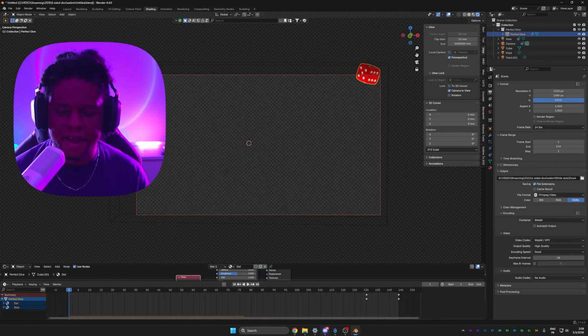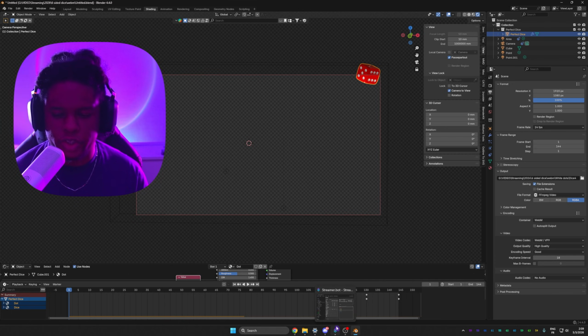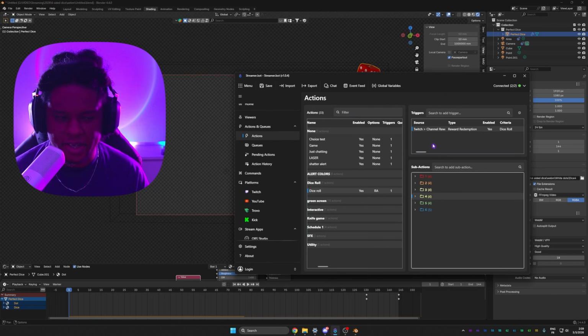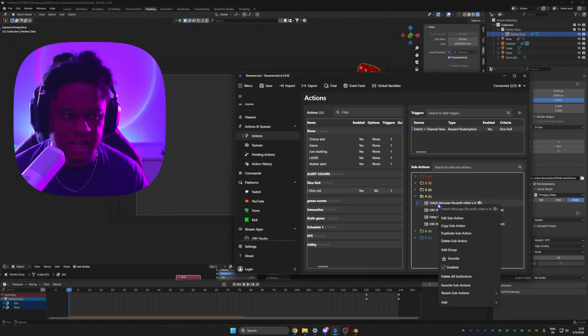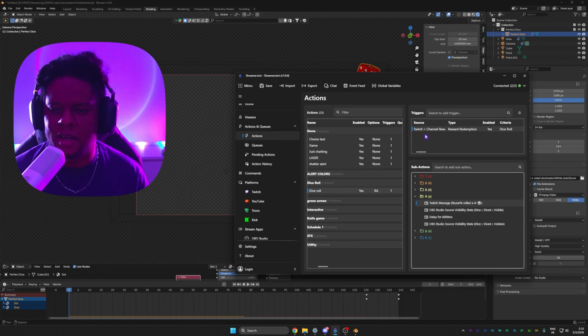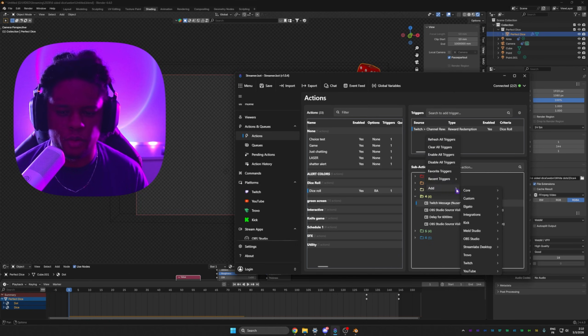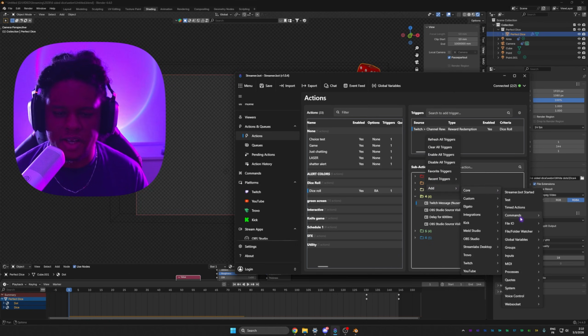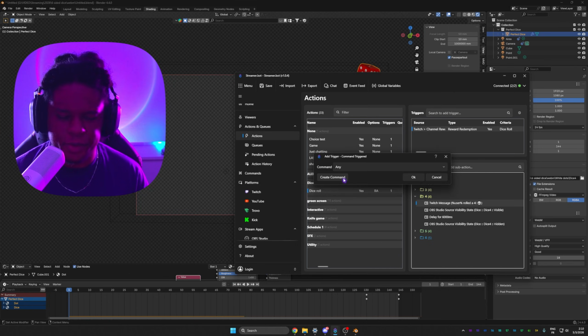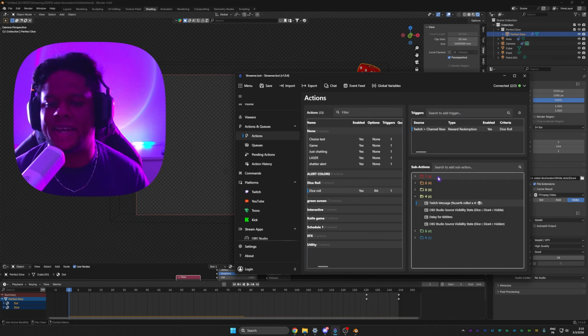But then again, having it be in OBS Studio with StreamerBot is a huge advantage because you can manually add whatever it does when it rolls a certain number. You just have to go here, right click, add whatever you want to add, right? If you want to change the trigger, I want every time the word poop is mentioned in chat, just right click, go to commands, core, commands, command triggered, create command, and then type the word poop. And now it's super versatile with StreamerBot.